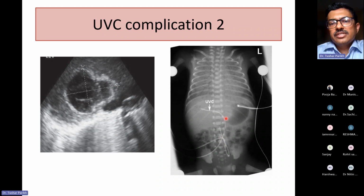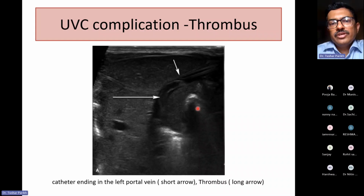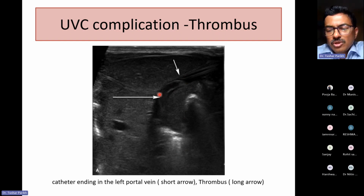Here the line, instead of going into the ductus venosus, which will go like this from this point, has gone into the left branch of the portal vein, and it has gone into the liver parenchyma. It might have gone into one of the tributaries of the portal vein, and that is not good. Now here you can see there is a clot, a thrombus attached to the tip of the line, and again the catheter is ending in the left portal vein. So this is the left portal vein, and there is a thrombus at the tip of the line. So again, this is also not good.